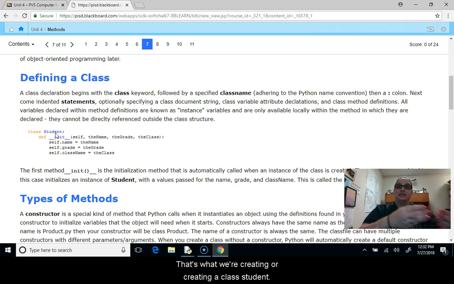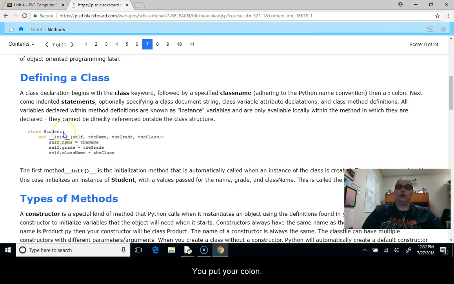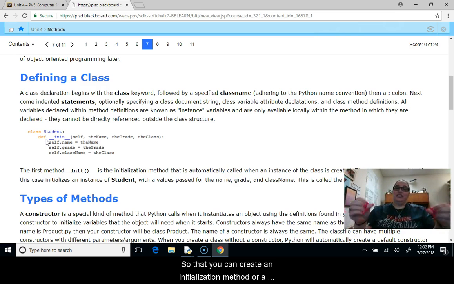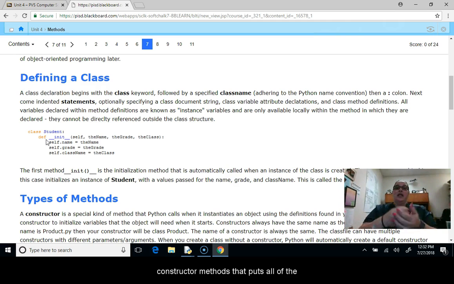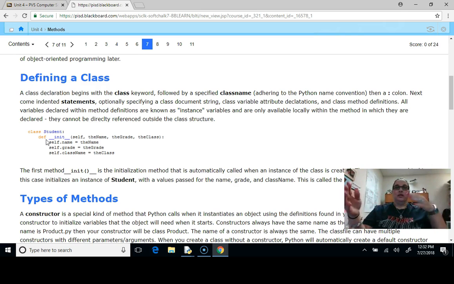You put your colon, and then you have to use the def, so that you can create an initialization method or a constructor method that puts all of the behaviors and attributes that you want your student to have together.